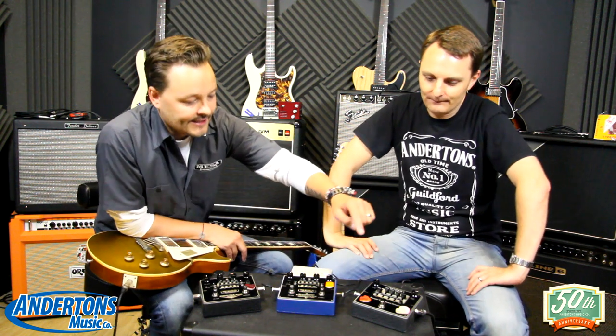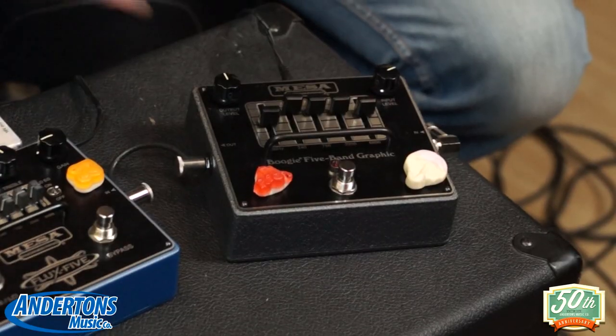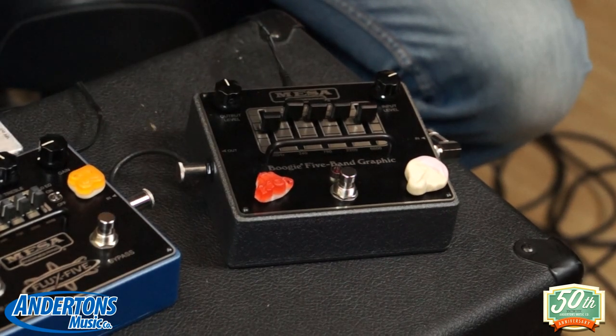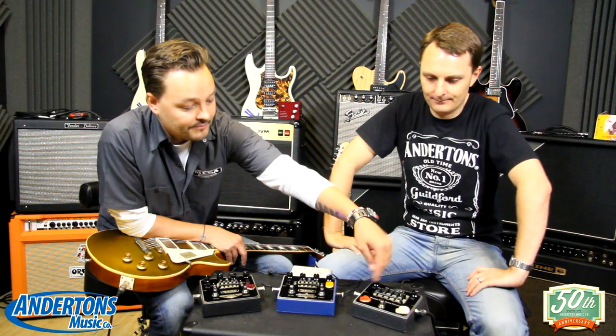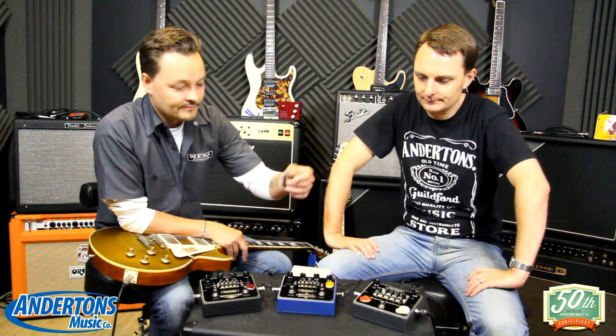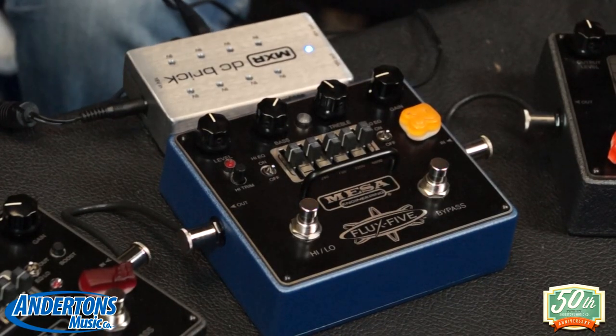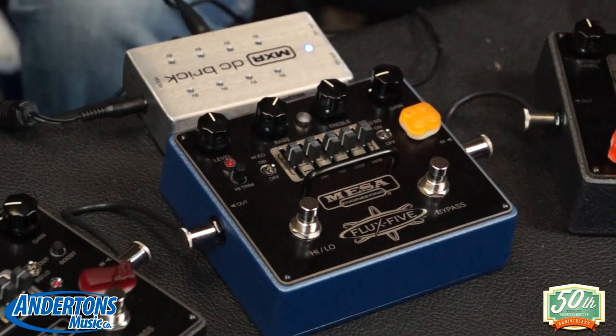We've got an EQ, the 5-band graphic EQ, which is essentially the one from the Mark V. So 12 dB boost on each of these frequencies here. That's what that is. Then you've got a Flux 5, which is the Flux drive, with the Mark V EQ in it.